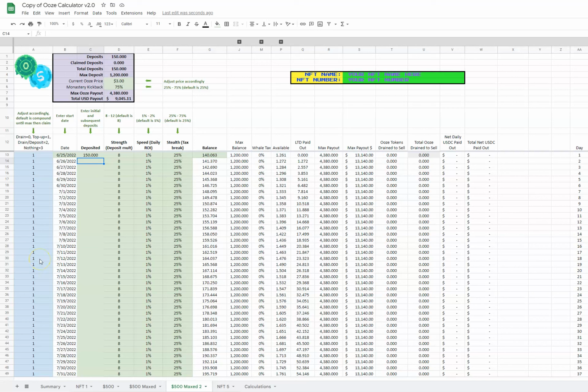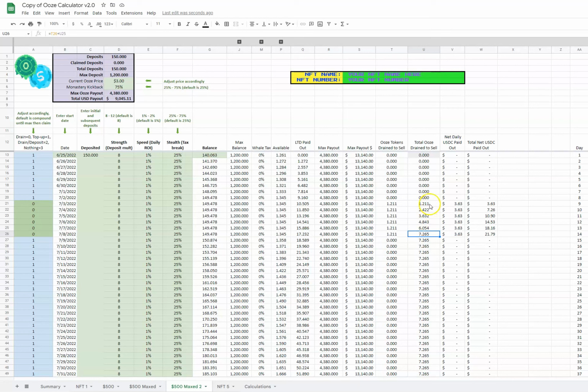So now, if you want to take some profits along the way, you can do this a set way. You could do 8 days of top ups and then 6 days of draining. However you want to do this. So I'm just going to throw in some numbers here. So let's say at day 9 right here, I want to start draining. So I'm going to drain for 6 days. So I put in 6 zeros here. Alright, so I've taken out 7.26 ooze over those 6 days.